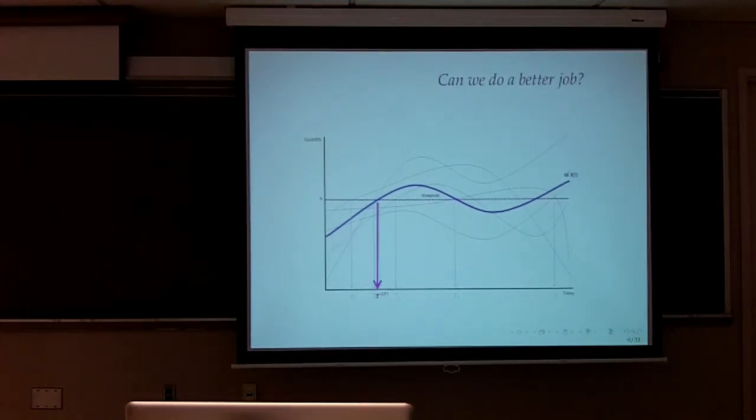Can you do better than just taking the average? Well, the way a statistician would approach this problem - not all of them, because I've shown this to statisticians and they thought the first one was the right one. At any rate, these are alternatives. The other way is: take each path and look at the time when the path crosses the boundary. The first path crosses the boundary at this point, that's T1. Second path crosses the boundary at this point, that's T2, and so forth. Then you take the average of those. That's a second estimator, which is what I will call the new forecast, the average of the times.